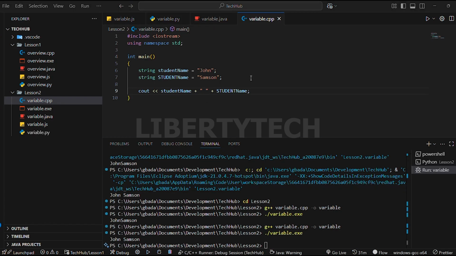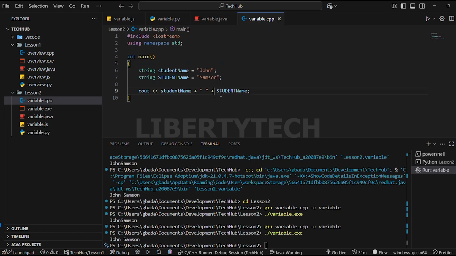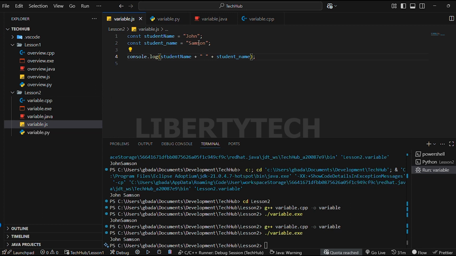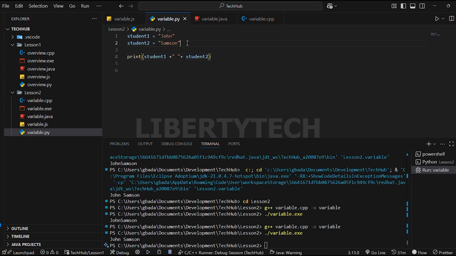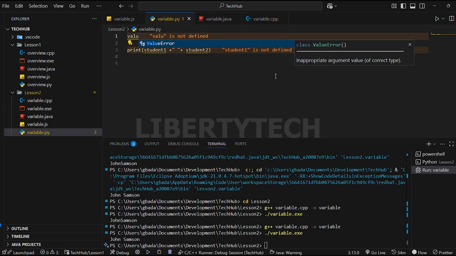Now as you can see, everything is more or less the same thing across these 4 programming languages. Now there is another part that I'm going to show you, that is, you can actually perform an addition. For instance, let me do something like value a.